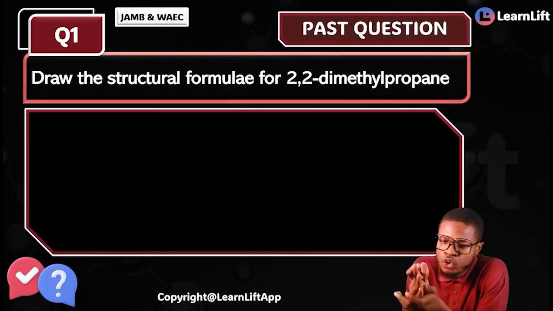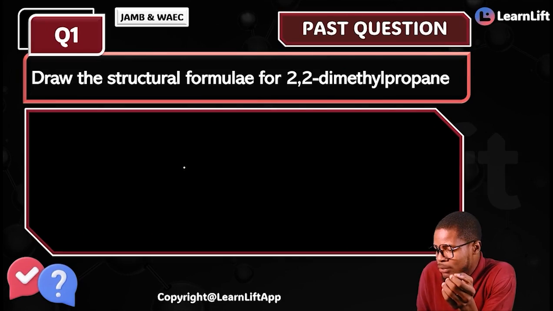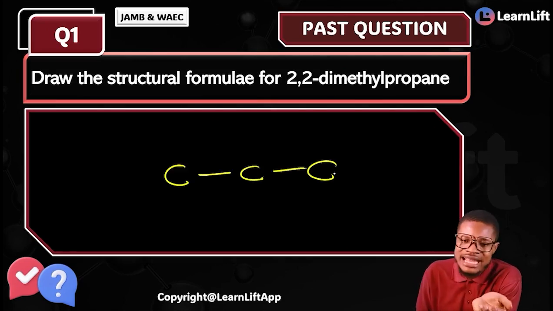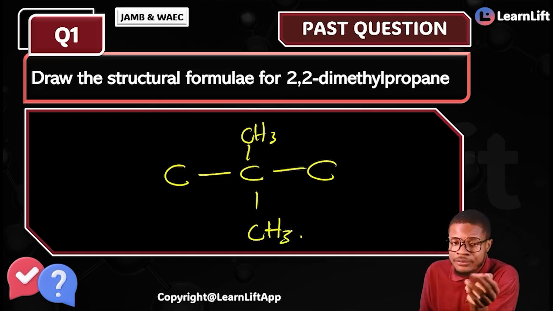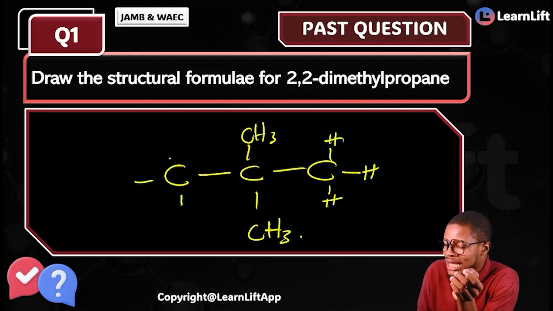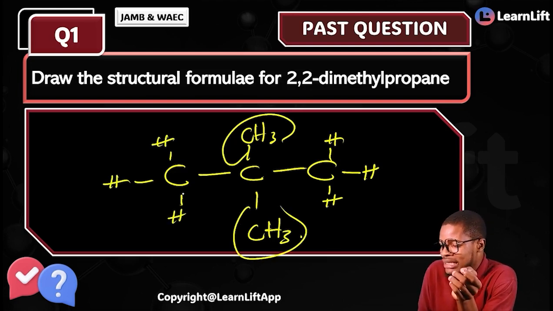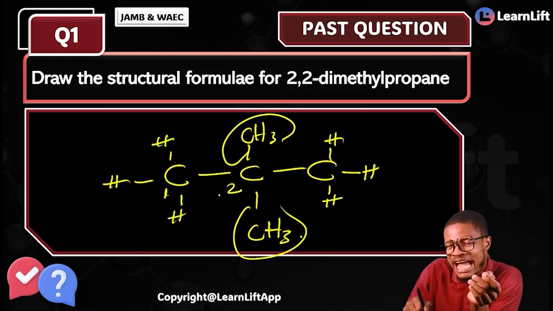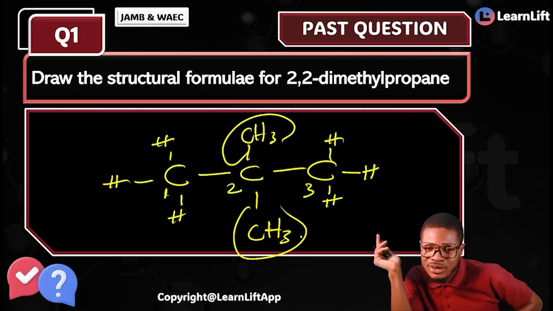Draw the structure for 2,2-dimethylpropane. How do we draw the structure? Your propane is 3 carbons. 1, 2, 3, right? Yes. They say 2,2-dimethyl. At carbon 2, there is methyl, CH3. At carbon 2 here, there is still what? Methyl, CH3. Right? So now balance this. Here will be nothing but hydrogen, hydrogen, hydrogen. Here like this, balance it. What do you have there? Hydrogen, hydrogen, hydrogen. This is methyl, methyl, carbon 1, carbon 2. 2,2-dimethyl. Then the parent name is what? Propane. As simple as that. That's how you're out of there.